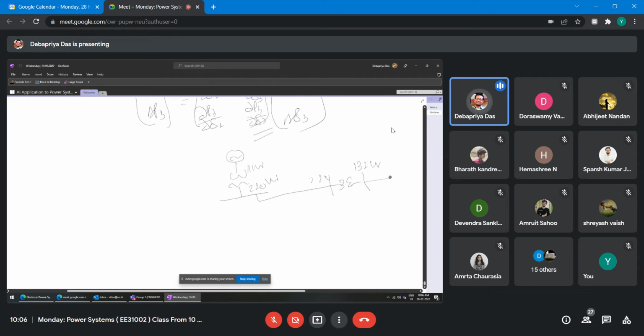Again this line will go, and from here it will go somewhere. It may have so many generators, so many lines. So the voltage will be slowly stepped down, and finally it will come to 11 kV. So everywhere a transformer is there, here at the generating plant or in the line.